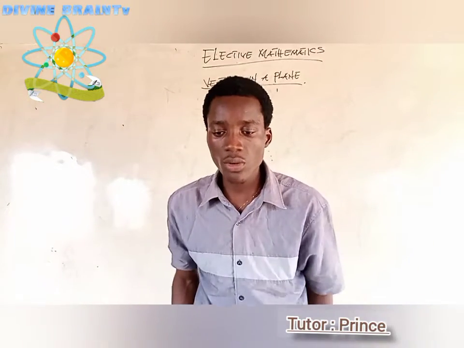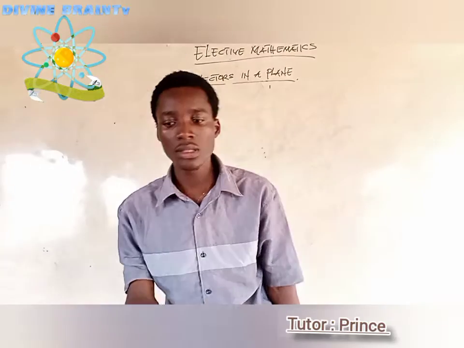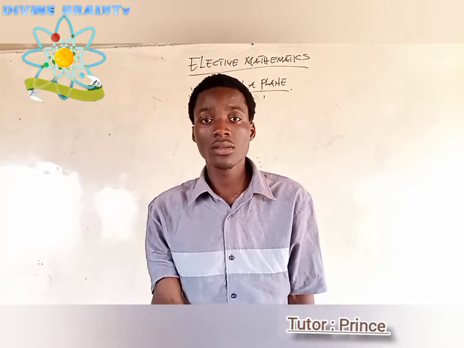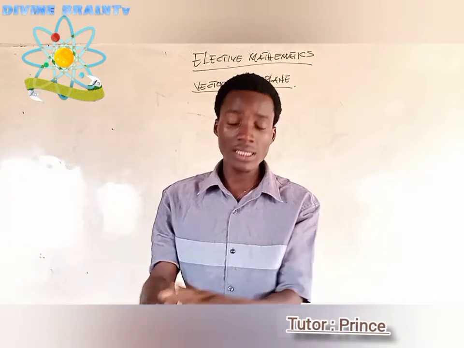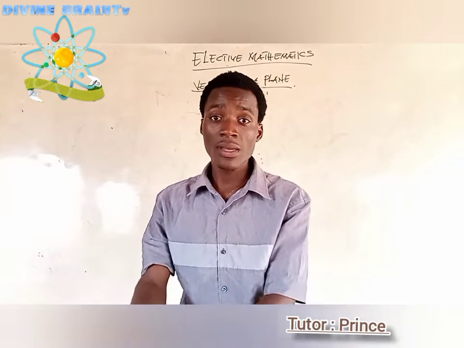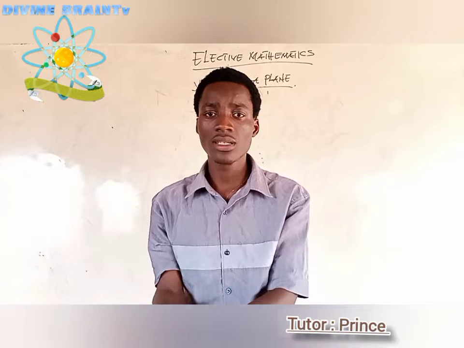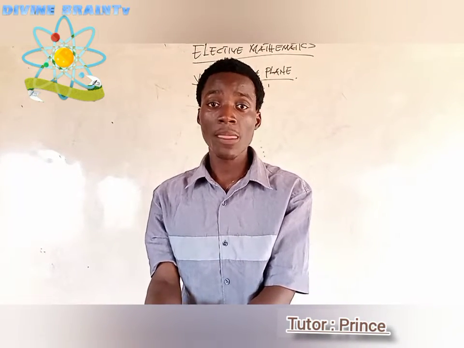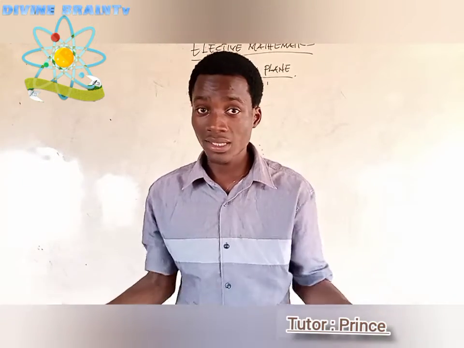As on the board, today we are going to do an introduction to vectors in the plane figure. Just the introduction. A vector is a quantity. A vector quantity is a quantity that has both magnitude and direction. It has both magnitude and direction. So the keywords here are magnitude and direction.